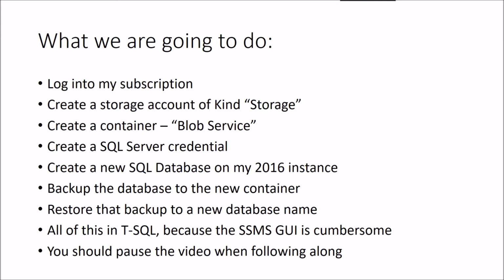What we're going to do today, first, we're going to log into my subscription because it's a test subscription. I don't care if you see what's in there because it's all going to be gone by the time this video hits YouTube. We're going to create a storage account, which has a kind, basically a type, and there are three choices: storage, storage v2, and blob. I'm going to explain this several times. We're backing up to blob storage, but the storage account is not a blob account. It's confusing. That's why I'm making this video.